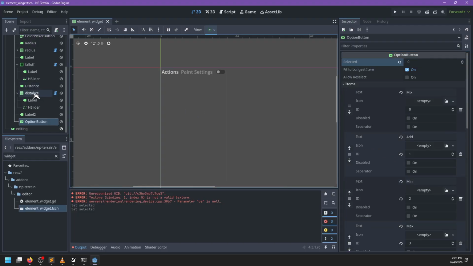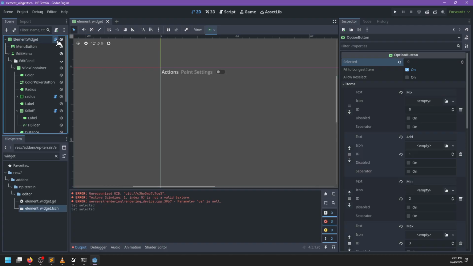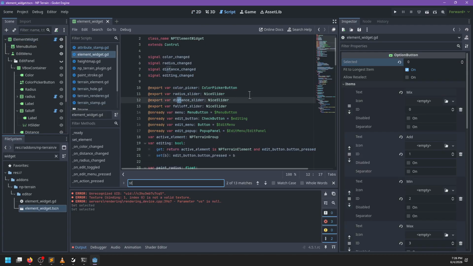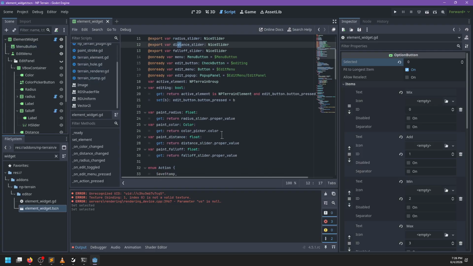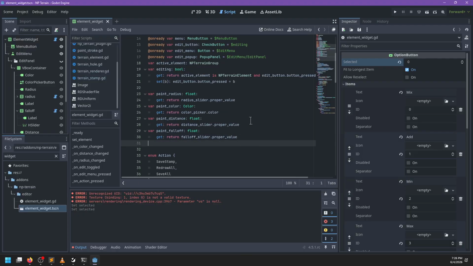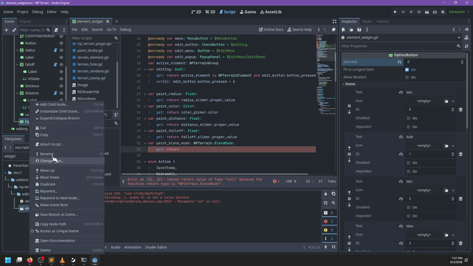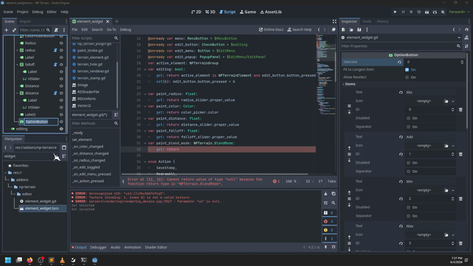Okay. And then basically when we do stroke, that is in the plugin itself. And actually we're going to do var paint blend mode, return or get return, change this, rename this to raw blend mode.